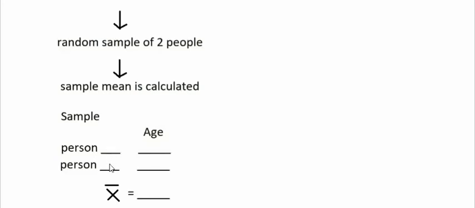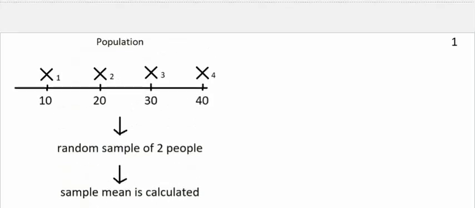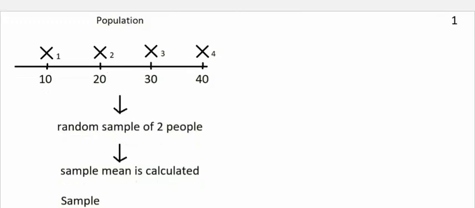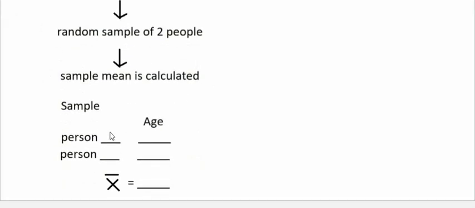And they can be any 2 you want, because this is just imaginary. So just pick 2 people and say that is your selected sample. That's the 2 people that you ended up selecting. And we'll just pretend that it's a random sample. So you could say that your sample is person 1 and person 3, and if you do that, put the ID numbers 1 and 3 here, and put in the 2 ages.